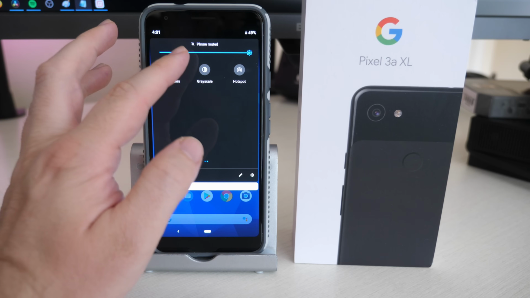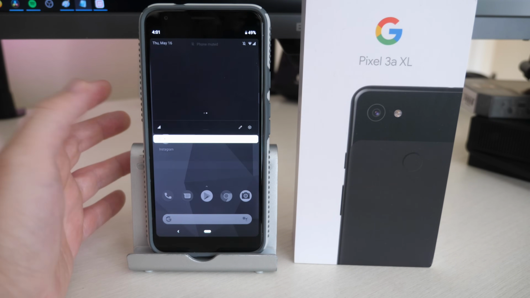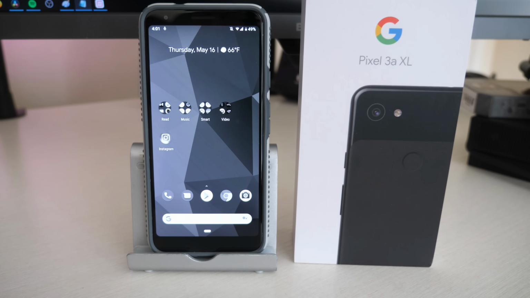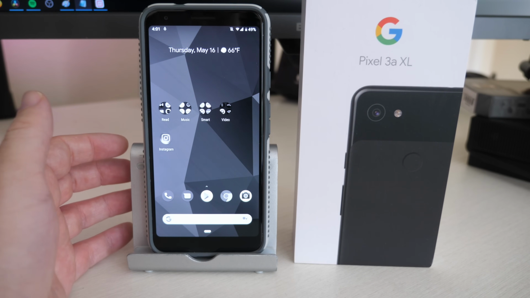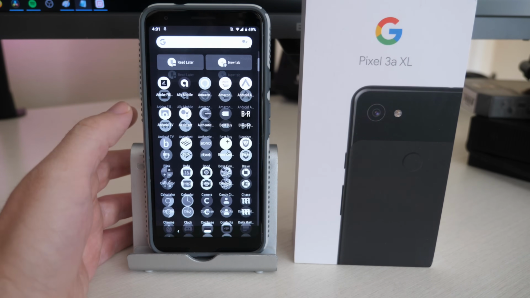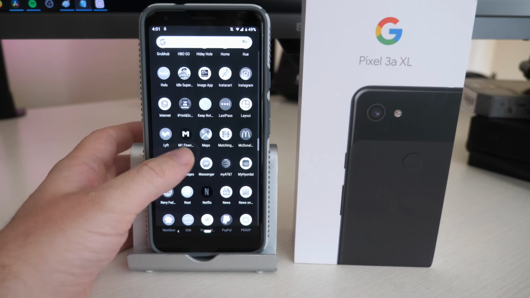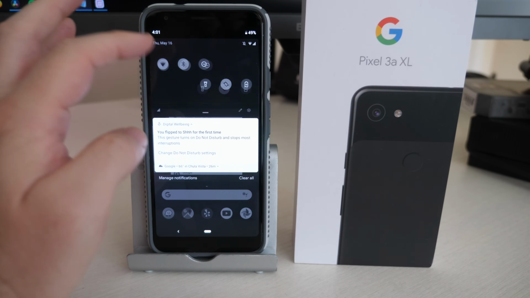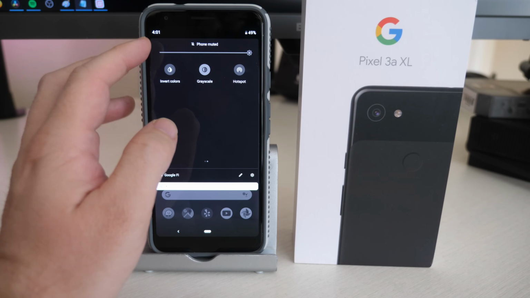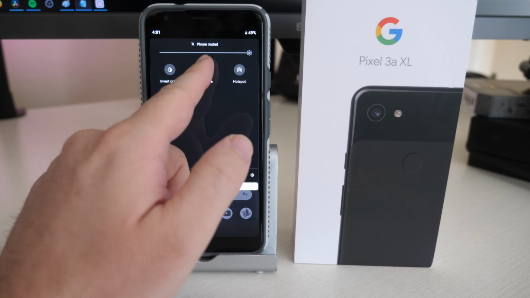Basically what grayscale does, it turns your phone gray. So it makes all this stuff gray, easier on your eyes, might even save you a little bit of battery life. Kind of an interesting and cool little way to see your phone, but you can take the color away, and again, just make it easier on your eyes, maybe using it at night, and that's grayscale.